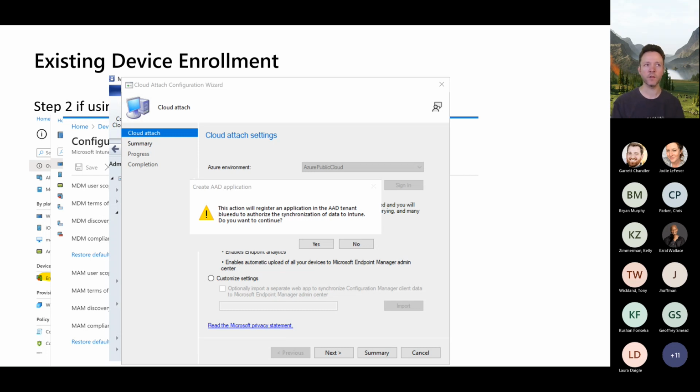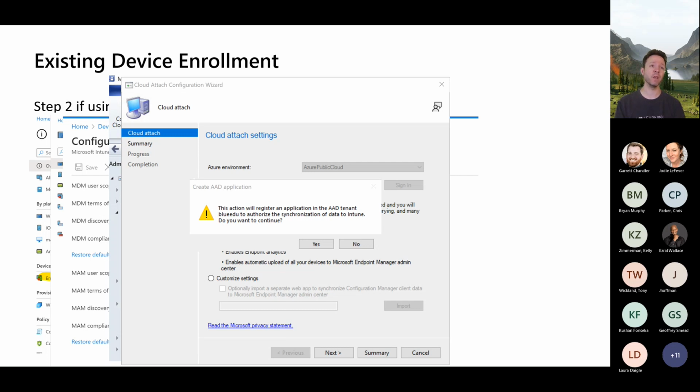When you select the default settings, this is going to enable automatic enrollment of all eligible devices for Intune. This is literally co-management. It's going to do co-management with this setting. But then it's also going to enable something called Endpoint Analytics. I mentioned Endpoint Analytics earlier, and we might have a separate deep dive into it. There are some really cool things we can do with it, and I just don't have enough time in this session to dig super deep into it. But it's something that I really wish I had when I was a customer a long time ago.